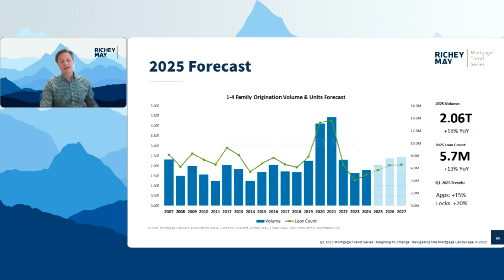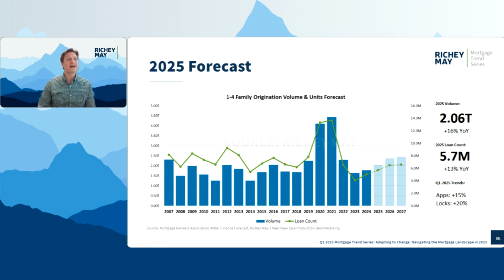Okay, so I'm a finance guy, so I love to always look at the forecasts, and this is the MBA's forecast. In the bars, we've got the volume forecast. In the line chart, we see the units forecast. So 2024, 1.8 trillion in volume. If you actually look at the last 18 years, which is what we've got on the slide here, that's actually 10th out of the last 18. So it's kind of middle of the road in terms of volume. If you look at the units, though, the number of loans, we got 5.1 million loans in 2024. And so that actually ranks 17th out of the last 18 years. So we're still very light on units in terms of what we've seen.